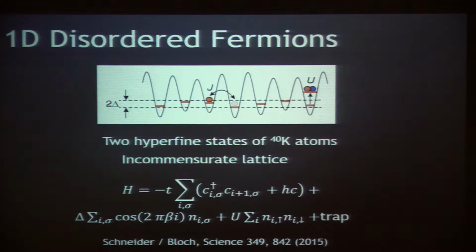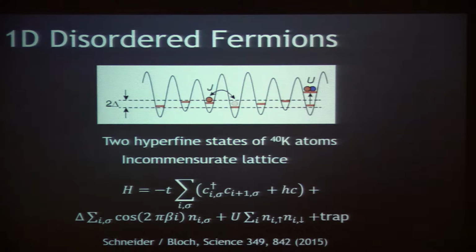Okay. So here what they did was they used fermions, potassium-40, with two spin states, which they called spin up and spin down. And they did an experiment with an incommensurate lattice, formed in the way I've been telling you about. The Hamiltonian they realized is this interacting Aubry-André Hamiltonian again, which is maybe written down in a sloppy fashion, where there's spin present now, so you have to keep track of the spin.